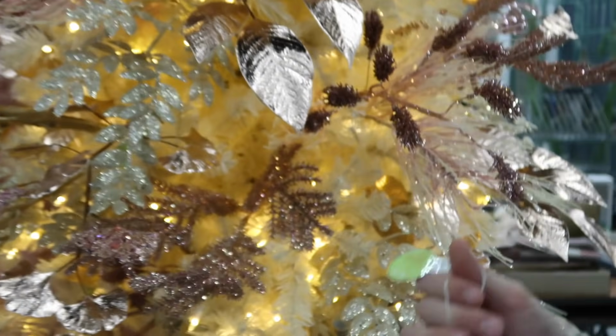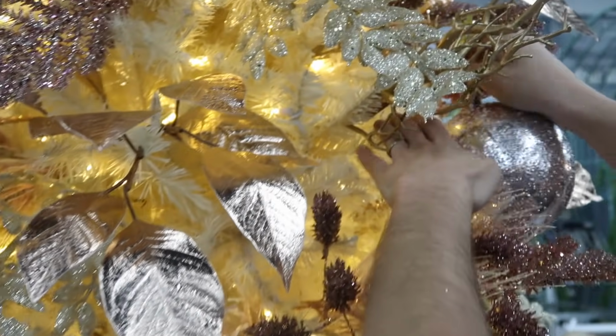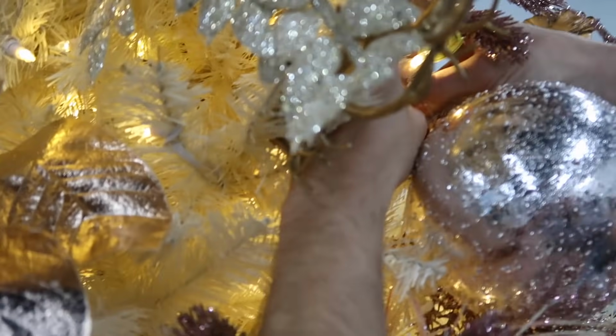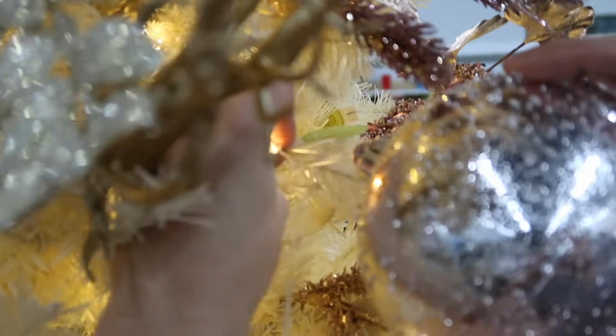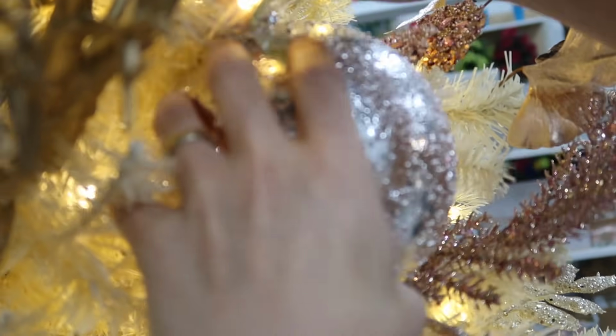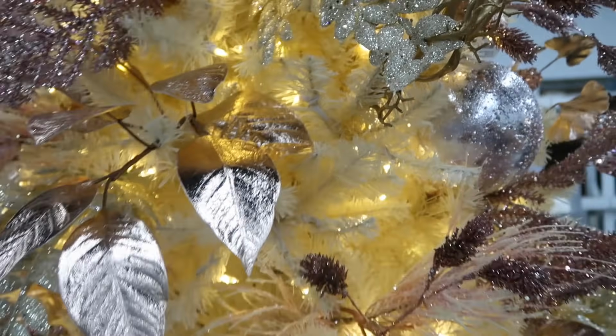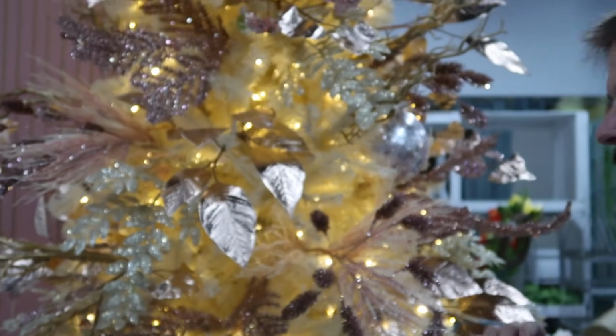And for the larger size, what I'm really going to do is tuck those a little bit further in. And we're going to put the string on the tree. I'm going to wrap it around that branch because we do it like the professionals do. That ball will stay exactly where we put it.